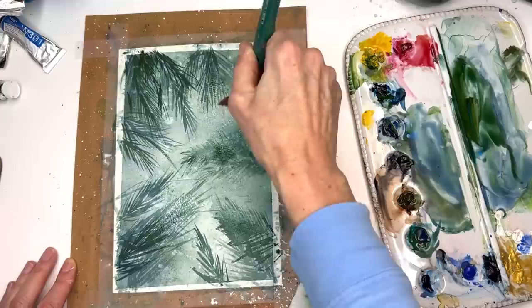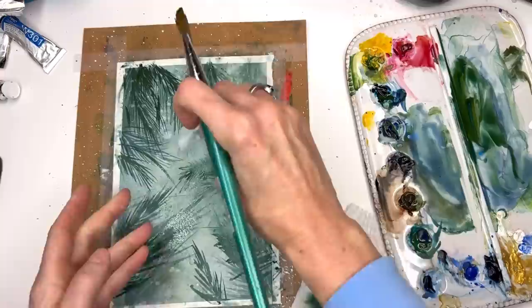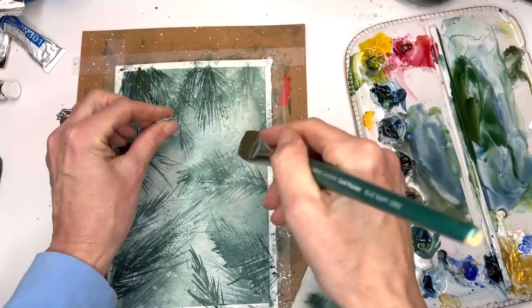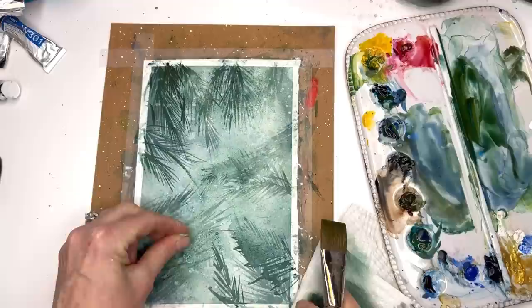Remove, kind of like really, because this is a cheap brush, you can kind of just wiggle that, and you can take your paper towel, tap, tap, tap. Oh yeah, we're getting somewhere now. Wiggling that paint off, tapping that paper towel. I'm loving it. You can still see the pine needles. Wiggle, wiggle, tapping, tapping. See what happens.